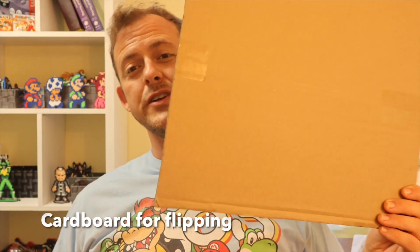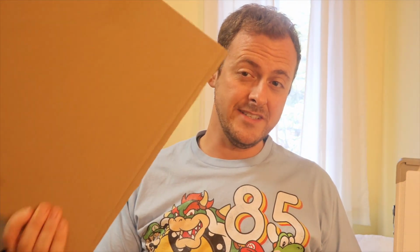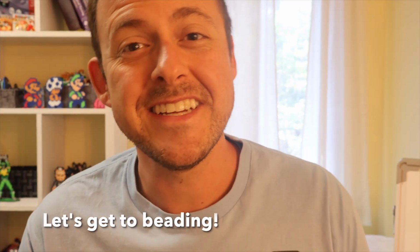To complete your process and make it a whole lot easier, cut out a piece of cardboard. It's really great for the bigger size Perler projects when you are flipping them, because it really helps to have it under it as you flip it so it doesn't all fall apart on you. Get all your materials together and let's get to beading.